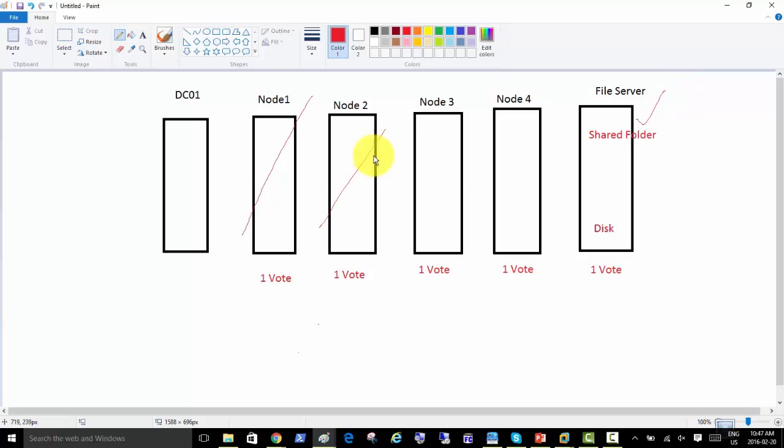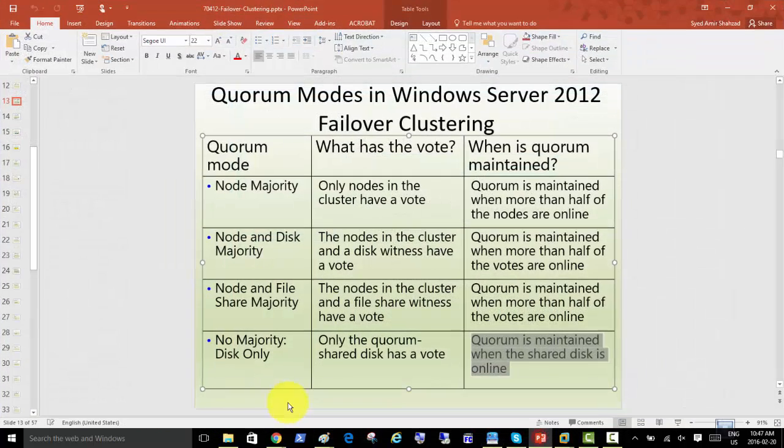The thing is that if 3 nodes are down, now what happens? 1 node is up. All the connections of these 3 nodes, this poor node is handling. And since the shared folder is there, we're up. So the file share clustering services will say, since you configured it this way, no majority, okay, you want to give bad service. The thing is, it's your choice. You want to give bad service or you want to give a downtime to fix that.